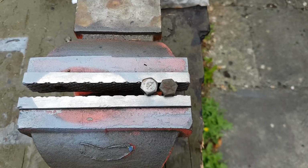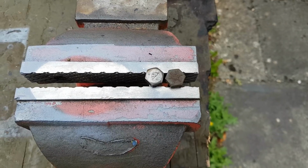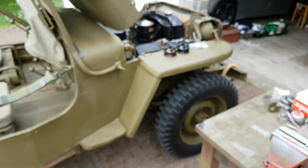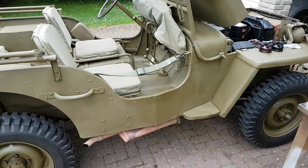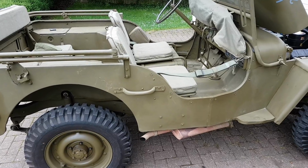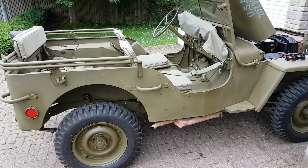So the best thing to do with those is to get your angle grinder out with a sanding disc and sand those markings off, because it's very obvious as soon as you come up to a Jeep and you have a look at the body handles and things like that, and you can see the post-war manufacturing and tensile markings. They're just really obvious and they don't look very good at all.